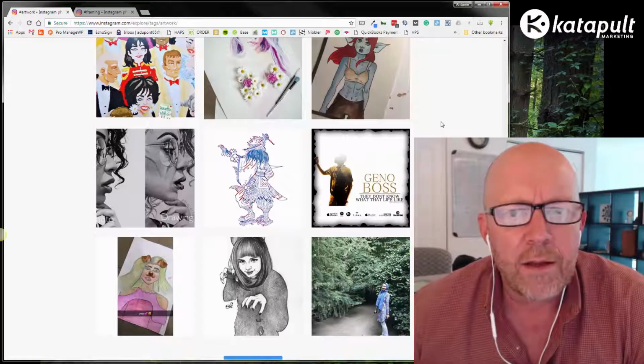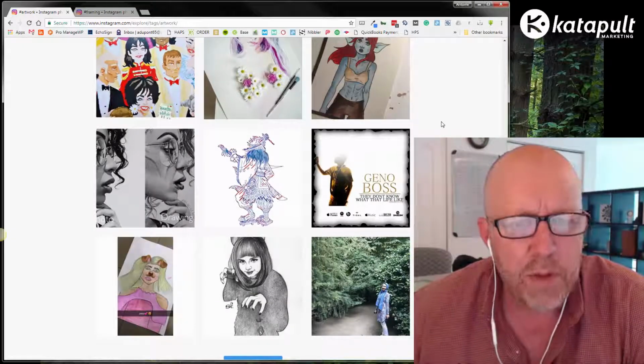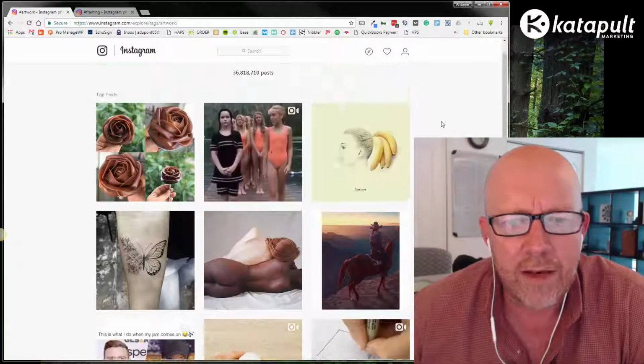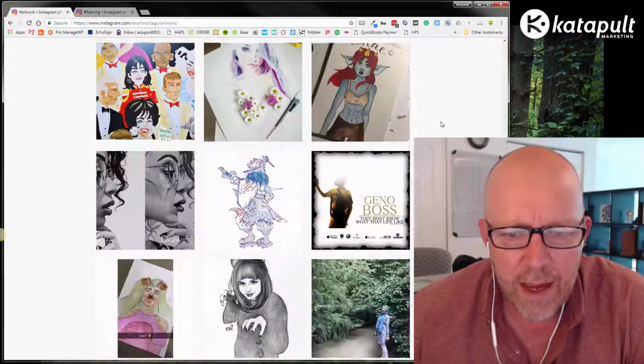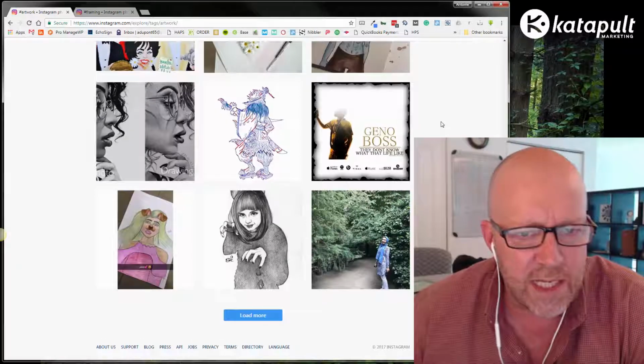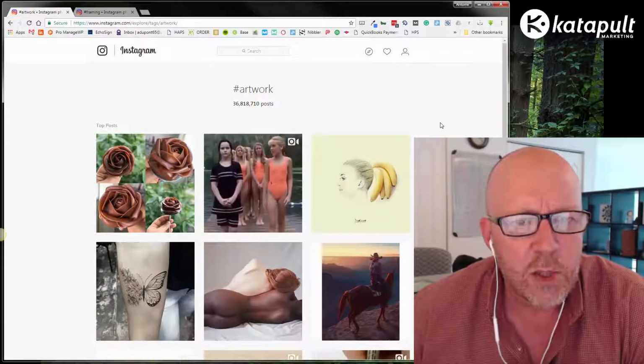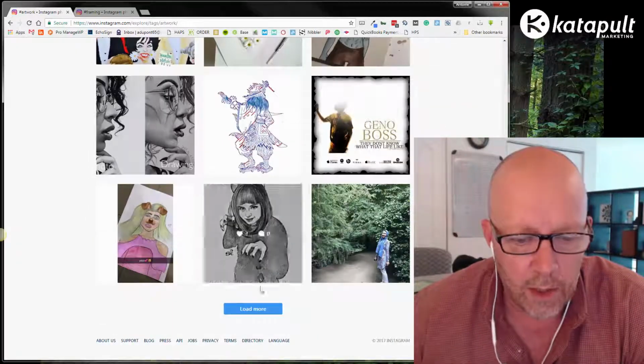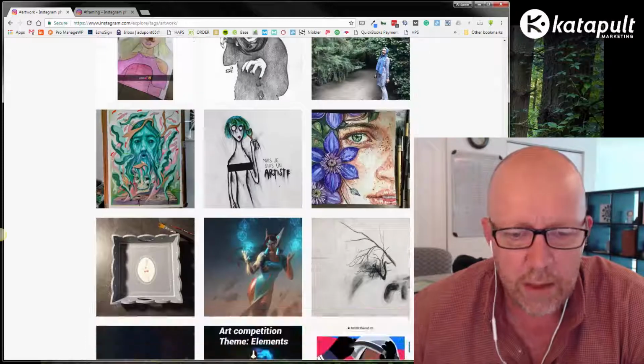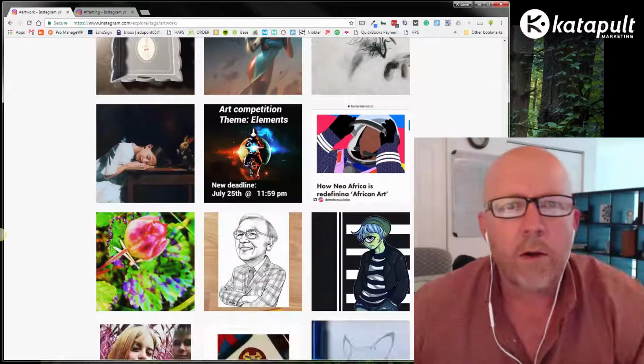So here I got some booty thing, but it looks a little bit more appropriate here. Would that be a good fit for Frameworks to be posting their art inside of that medium? And it looks like, yeah, that would be a good fit. I mean, it's artistic and there's all kinds of stuff. And obviously you can look, it says load more, so you can click and look at 40 and 50.